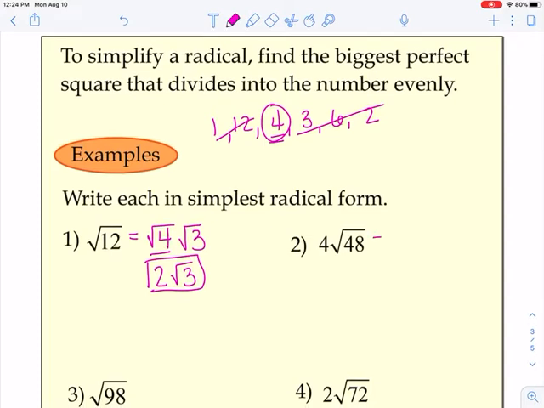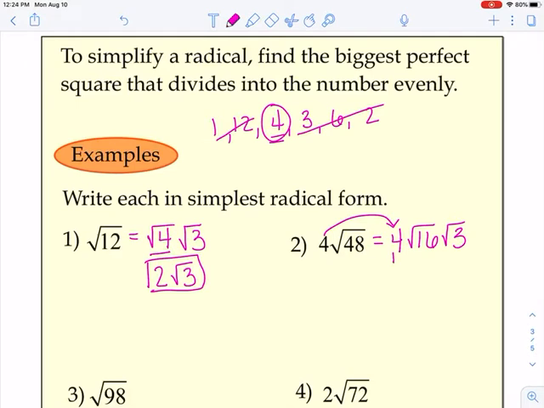So I'm just going to bring over that 4. And then I'm going to break down that radical 48 into radical 16. And if I do 48 divided by 16, I'm going to get an answer of 3. So it's going to be 4 times radical 16 times radical 3. Again, haven't taken the square root of anything. That's why the 16 and 3 are staying underneath those radical houses.